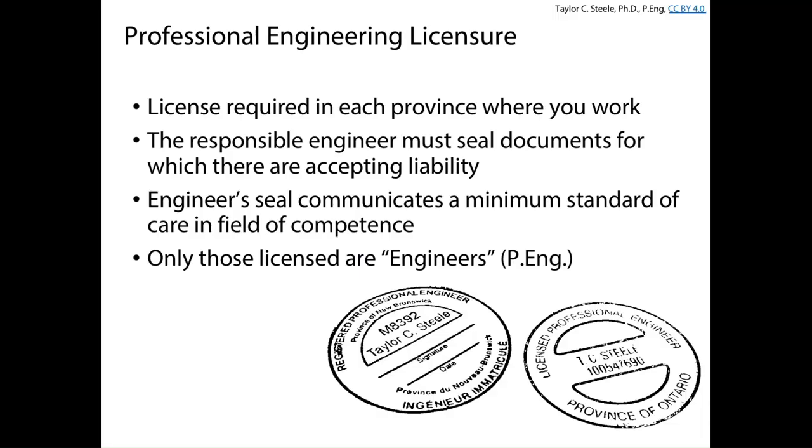And you can only call yourself an engineer or use the suffix PEng if you have a license in the province. Okay. So in Canada currently, anyway, every province has its own licensing board. I was licensed in New Brunswick. I used to be licensed in Ontario when I was working professionally, and also in Nova Scotia. I have to keep my license in New Brunswick because when I teach these courses, I have to be licensed for the course and program to be accredited. But every province has its own association and own licensing, so you can only stamp drawings in the province of construction if you're licensed as an engineer in that province.